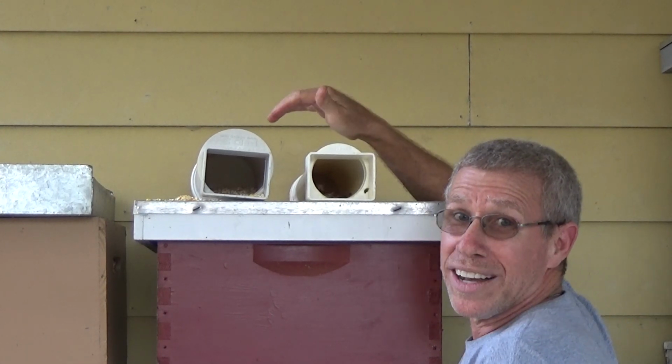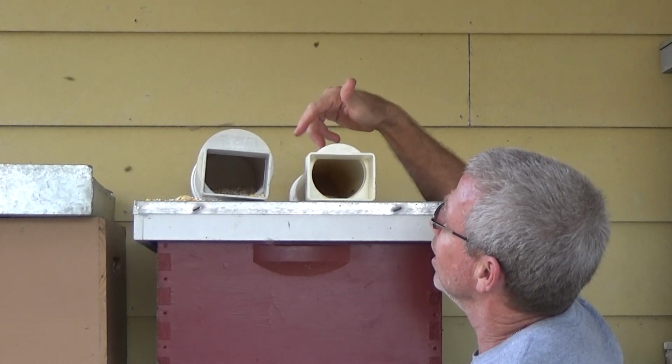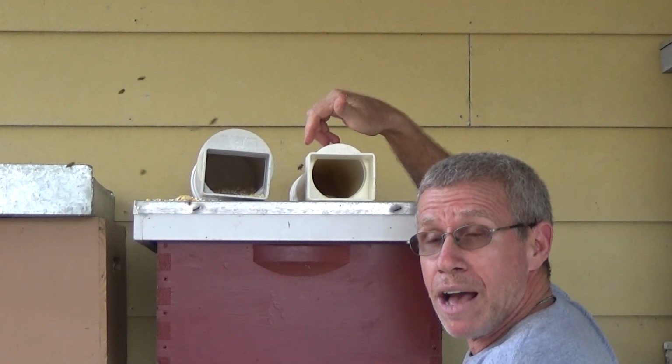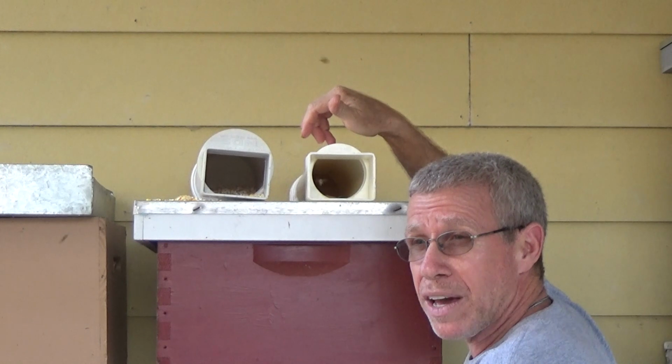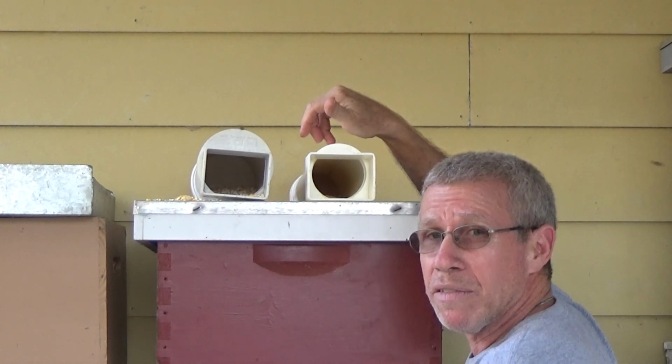I'll find out how many bees are actually going to get into this stuff as opposed to this. Because they've been feeding now for probably about, I put this stuff out about maybe 3 days ago. And so they've been here ever since that time. So here we are at the end of the year.